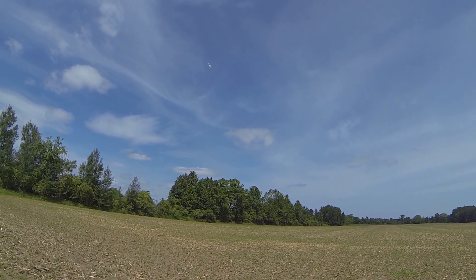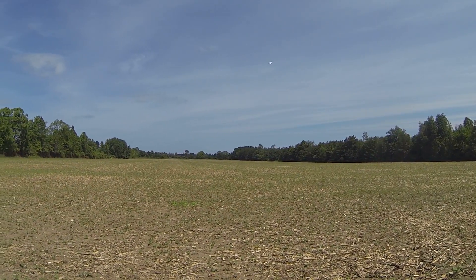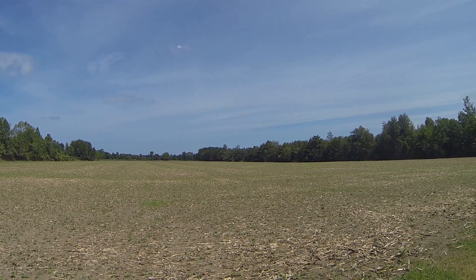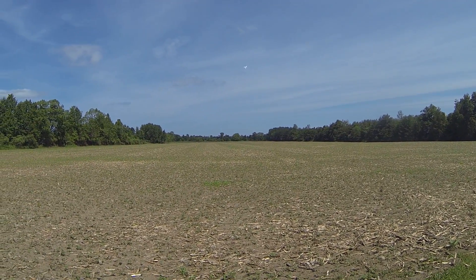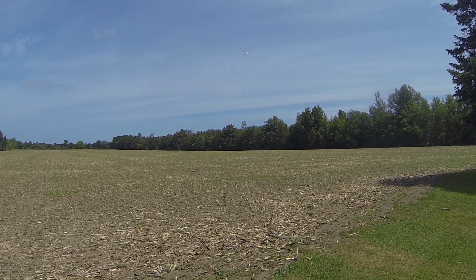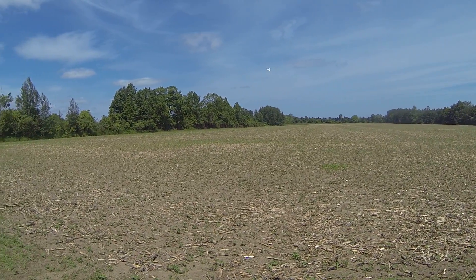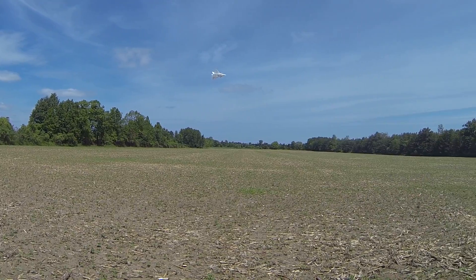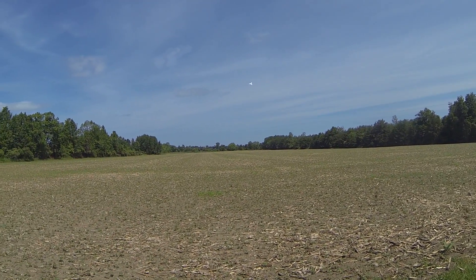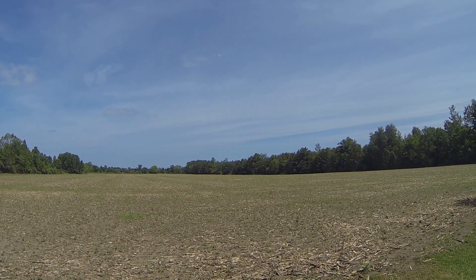I've got a 2200 3S battery. Hey Bill, I'm trying out a new plane here — I thought I would just pop over here. It's nice and close, this is the first flight. Looking good — test fly. It's a little windy but it's doing not too bad. Yesterday was quite a storm. I just finished this one last night, wanted to try it before I left for the weekend to go on the fishing trip.